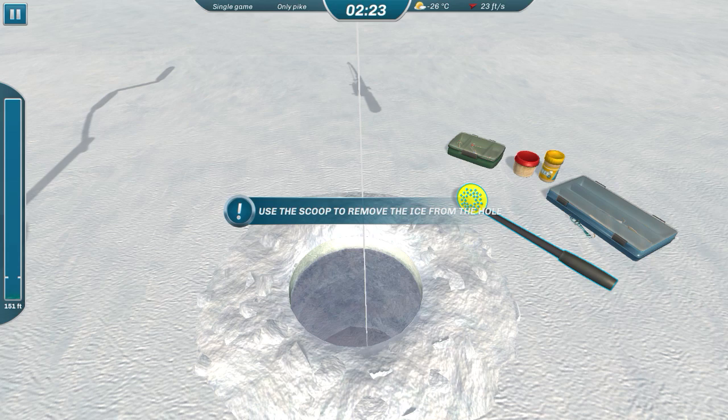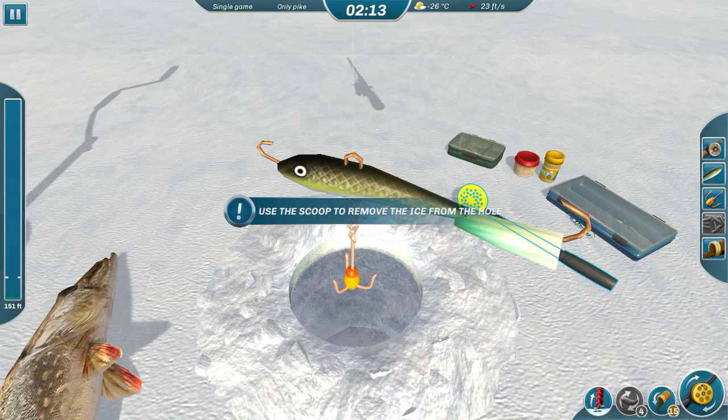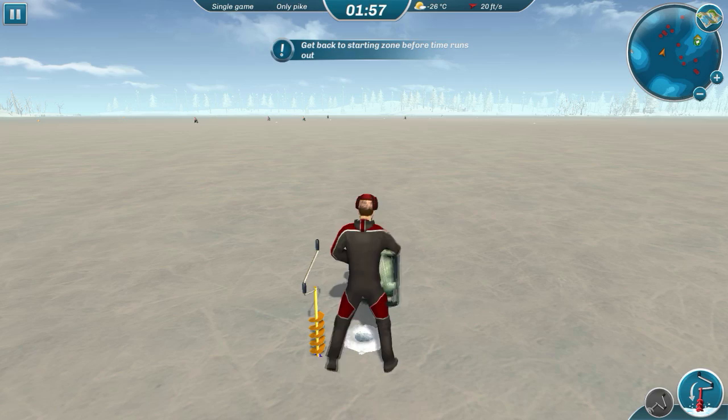Holy crikeys! 19.28 pounds, guys! No, 19.48. Holy crikeys! Oh my lord, I'm so excited I don't know what to do with myself. Oh man! Beat that! There's no way they're gonna beat that.